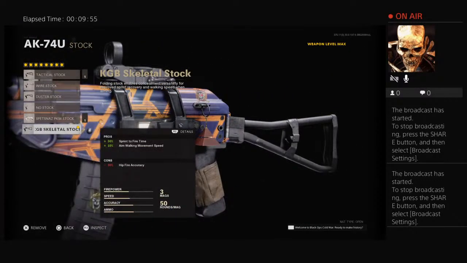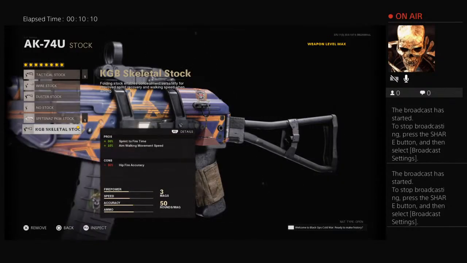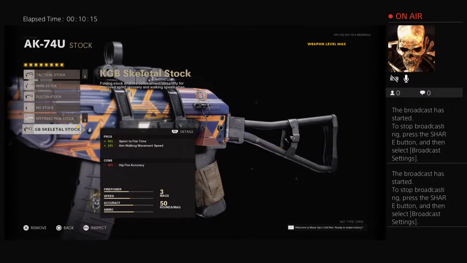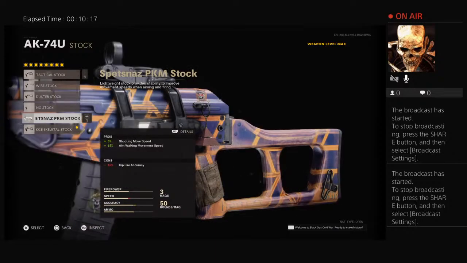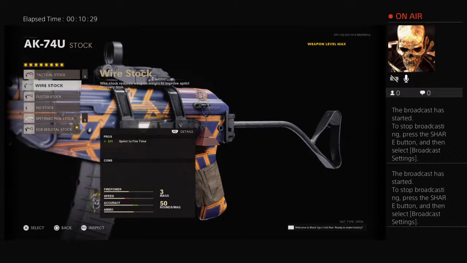And for this, I'm rocking the skeletal stock for that sprint to fire time and the movement speed. The whole point of the steady aim laser makes up for that hip fire accuracy. But if you don't have the skeletal stock, but you have this, go with this, because that's what I did until I unlocked this. But if you don't have either of those two, just go no stock for the sprint to fire time, because that's what you're mainly looking for there. But if you don't have that unlocked, go wire stock, because you're still getting the sprint to fire time.